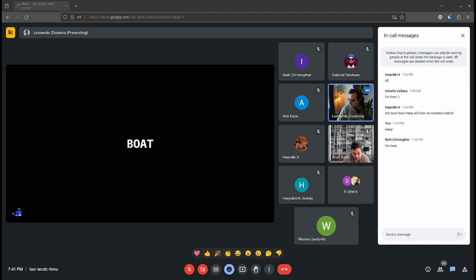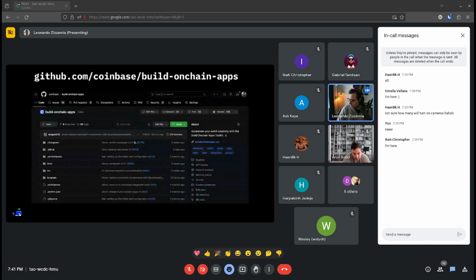And that's where BOAT comes in. BOAT is just a fun name for Build On-Chain Apps Toolkit. I want you to go to this site right now. Let me get the link in the comments, so it's a little bit easier for you to type it.